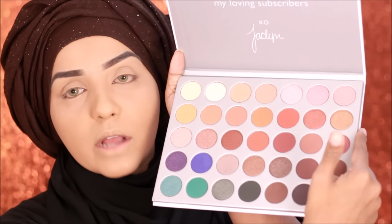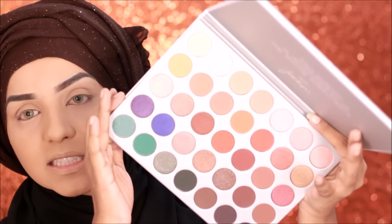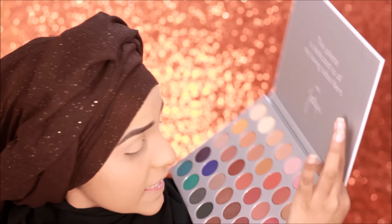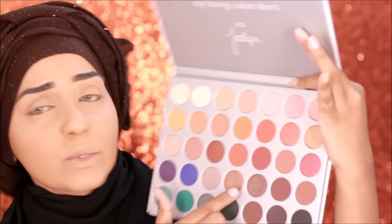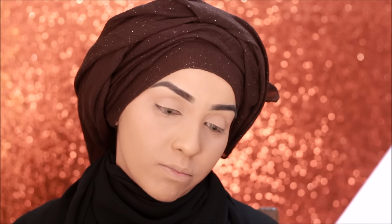I'm thinking of swatching these eyeshadows at first, and then I'm going to do my eye makeup. She did mention that she had a pressed glitter eyeshadow in this one, but I'm not sure which one that is. She should have mentioned this is the glitter one. Jaclyn Hill should have done that, but she did not. I guess from the look of it, this one might be the glitter one because it has a glittery sheen to it when you look closely. So it might be that, or it might be some other shade.